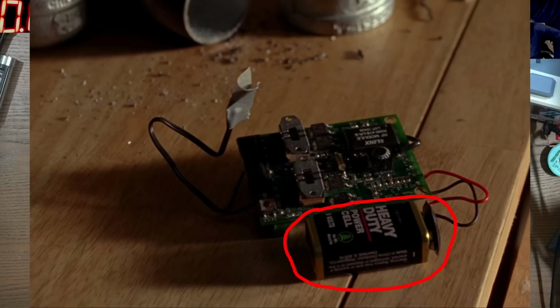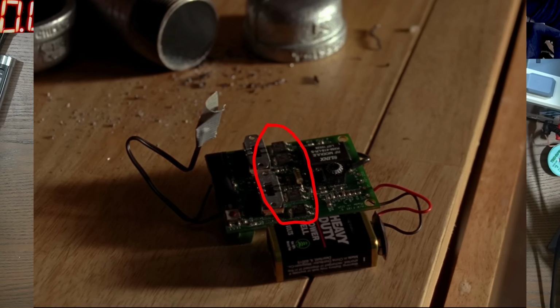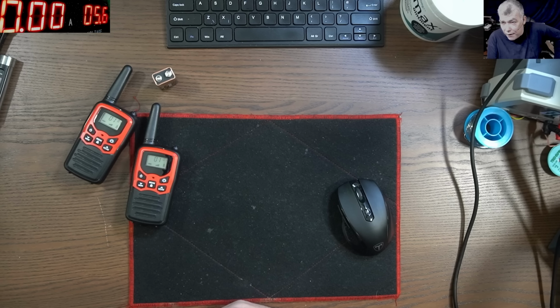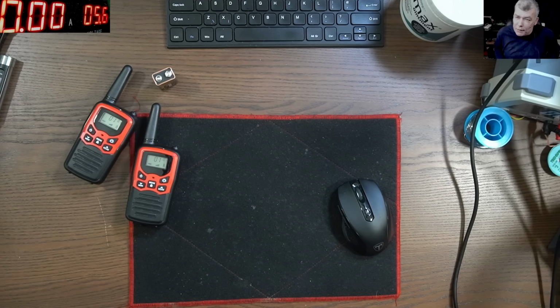I mean, the board is using a 9 volts battery, but on the board we can see 4 powerful MOSFETs. Those MOSFETs should be like 100 amps each, and the battery can deliver only a few hundred milliamps. So it doesn't really make sense. But if you check the next frame, you'll see the battery looks a little bit different. It doesn't really look like a 9 volts battery, so I suppose they swapped it for a low voltage, high amperage battery.